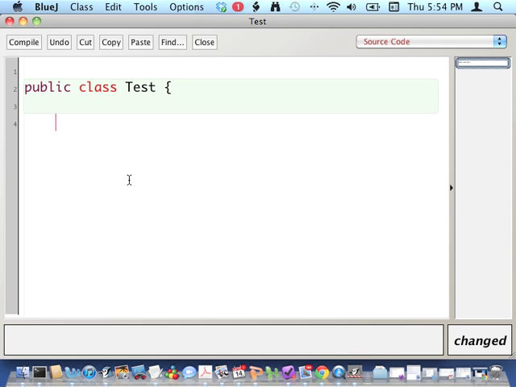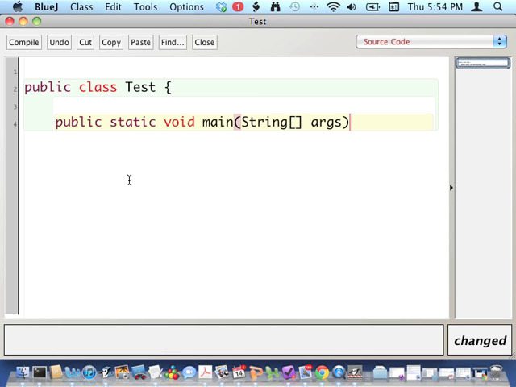The next line is a line that's long, but you'll get used to it. The code is public static void main, capital S on String, open bracket, close bracket, args, close paren, open curly brace.